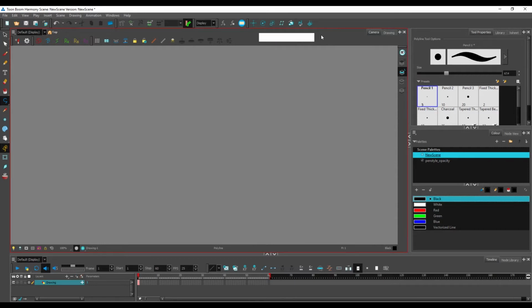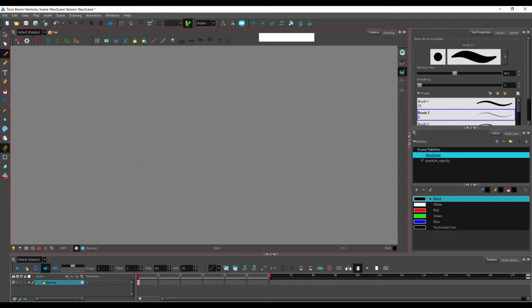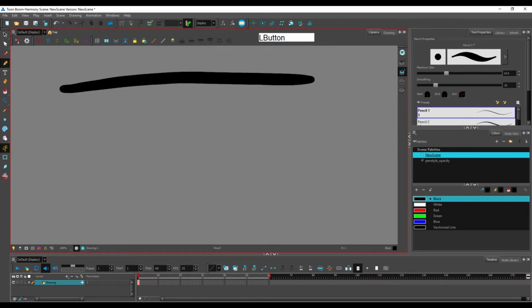So these are the tools that create pencil lines, and now I'm going to use the contour editor tool to show you how they are different from one another. So I'll make a brush line here and a pencil line here, and now I'll select the contour editor tool.